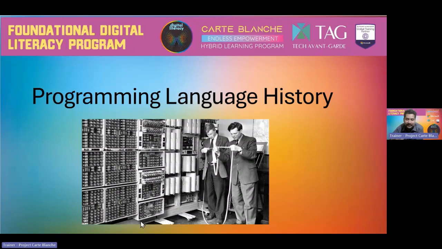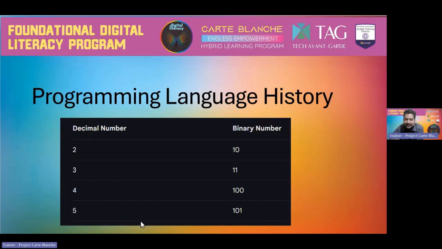If they had to write something on the computer, let's say the decimal number 2, they put one kind of current signal, voltage high, then voltage low, and for the computer it becomes a 2. If they wanted to write 3, they gave the high voltage signal two times. Likewise, these are the binary numbers which show and represent the electrical signal, how it was passed in the old days.